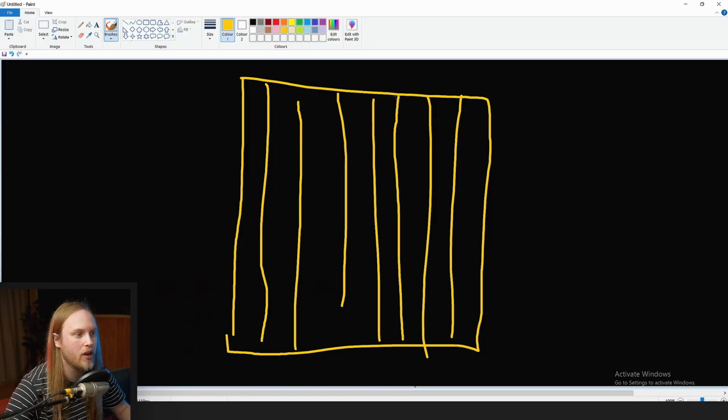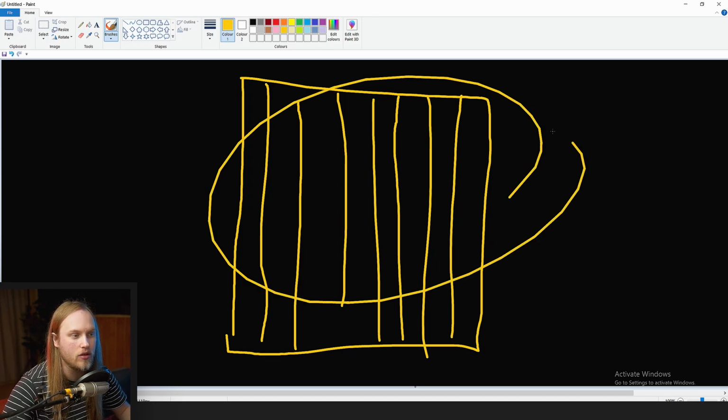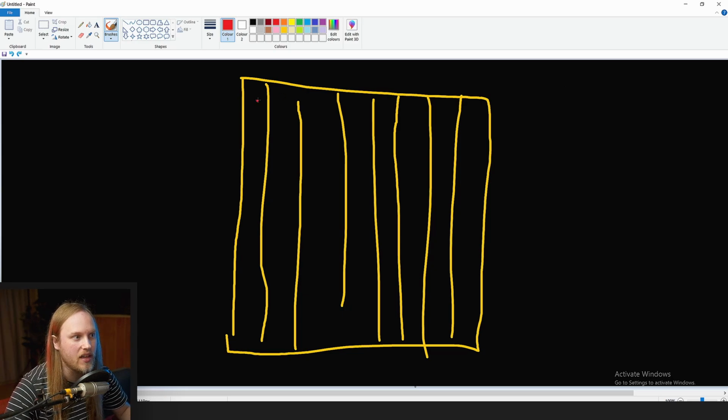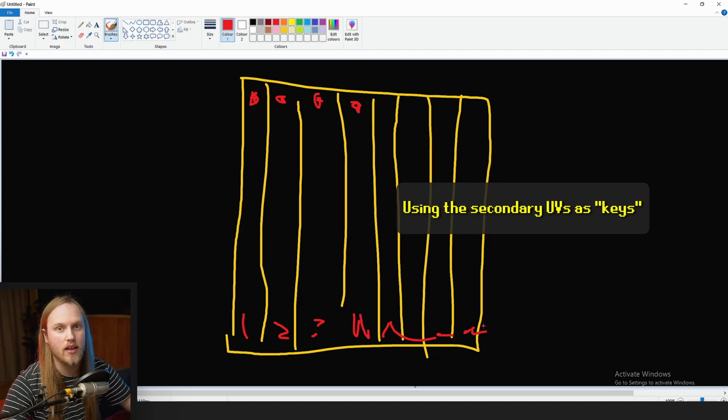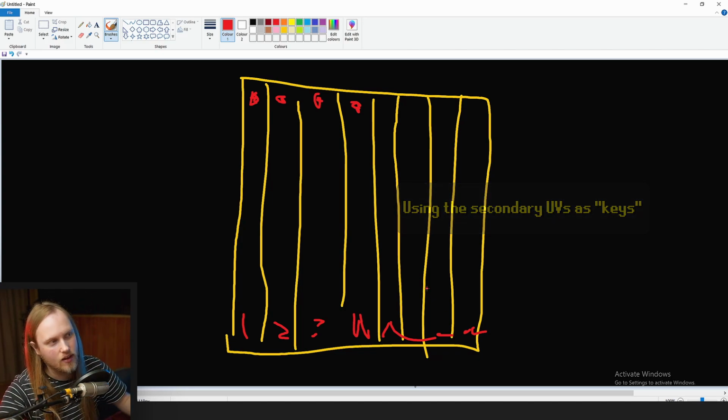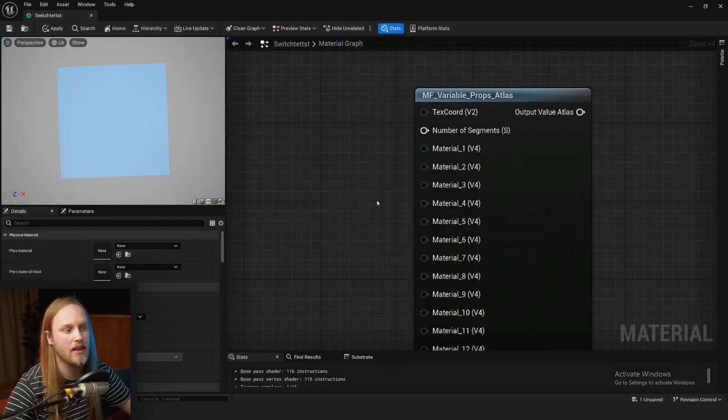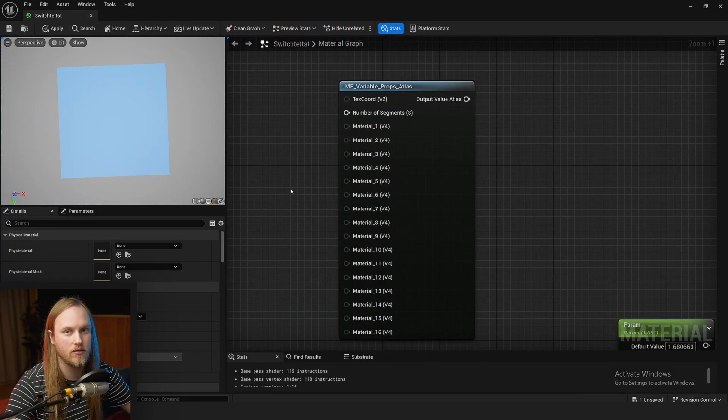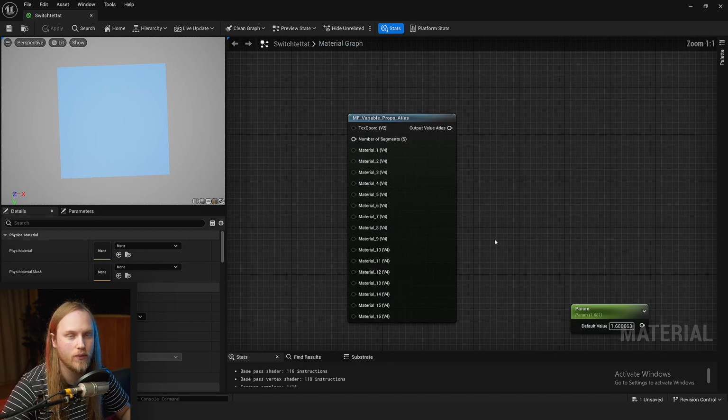So as a little refresher, all of the props in my project have a secondary UV channel where all of their UVs are collapsed down into little groups and put in columns, and then we use the values, like 1, 2, 3, 4, etc., to separate the colors and the textures and the effects and all that kind of stuff, which eliminates the use of extra material slots, which reduces the draw calls that we're shooting from the CPU to GPU.